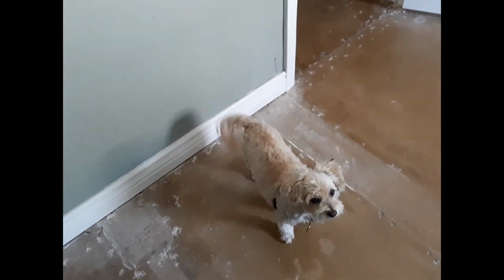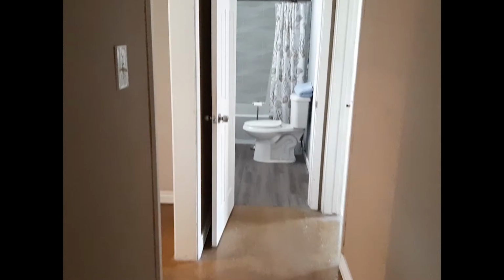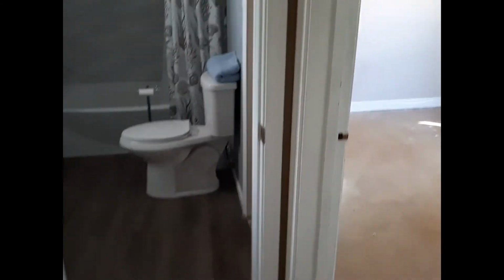The second door to the master bedroom goes to the hallway. This used to be the door to a very small room. Hi, guys. Hi, Ems. Hi. So yeah, knocked out the wall, and then this leads to the hallway where there is a huge linen closet. So lots of storage space here. And then down the hallway, there's a second bathroom and the second bedroom. And again, all of this is going to be painted.